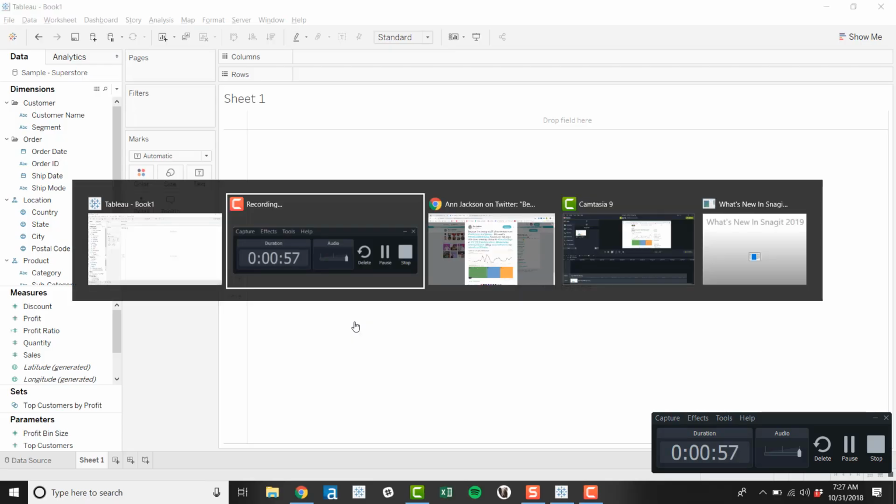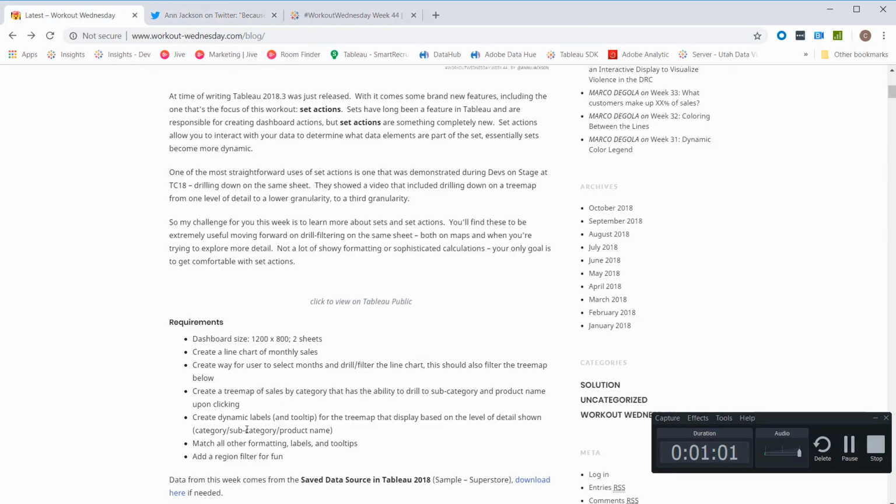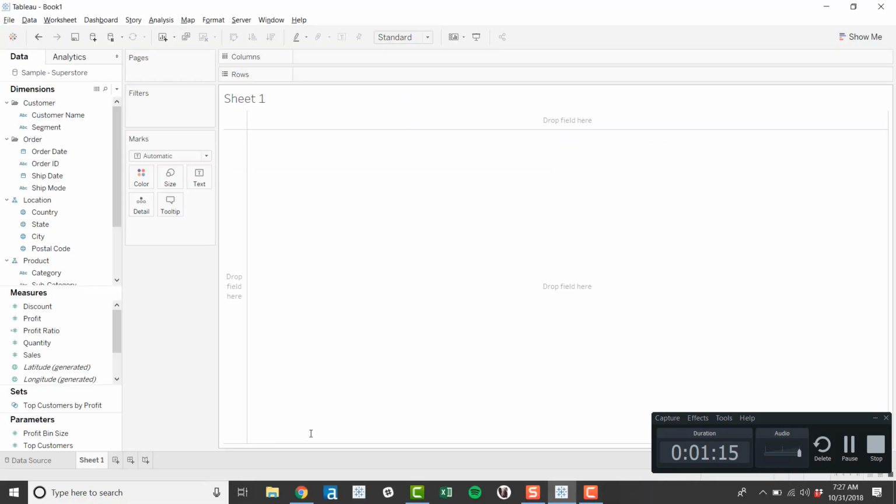So the tree map here is looking to be category, subcategory, and product name. If I'm guessing right, what we're going to have to do is build our own hierarchy using sets. We probably want a single dimension on our view for the tree map, and I think it's going to work best that way, if not the only way it could work.